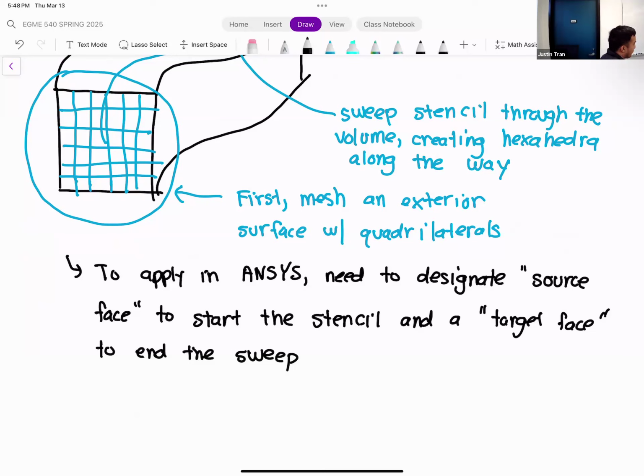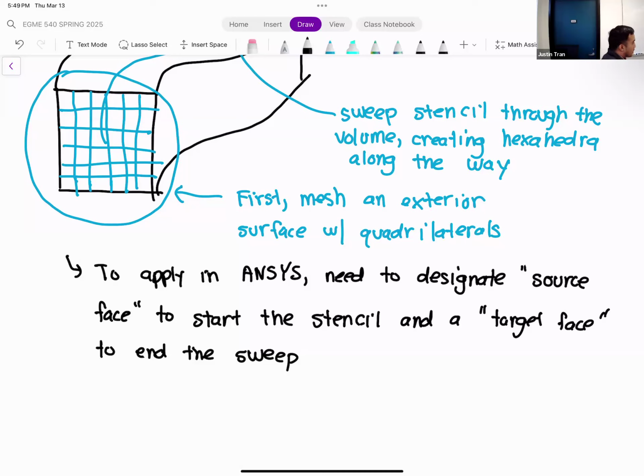So I think this was one of the first methods that was developed to reliably create a hexahedral mesh that wasn't manual. Of course, in the early days, people created hexahedral mesh manually. So they manually defined where all the elements are, where all the connections are. This is one of the first automated or algorithmic methods to create a hexahedral mesh.